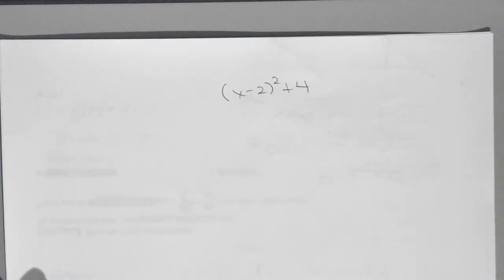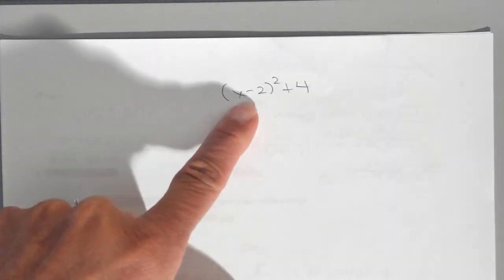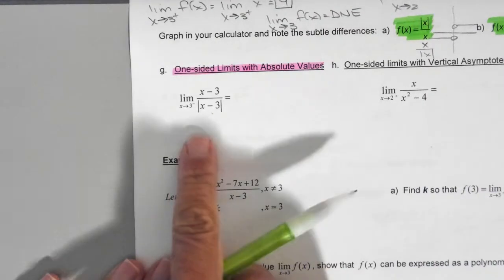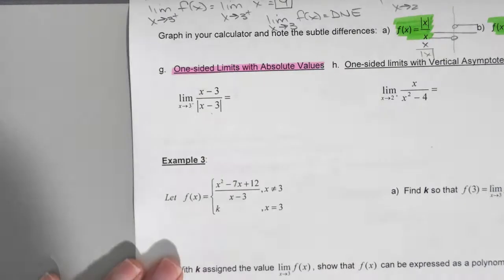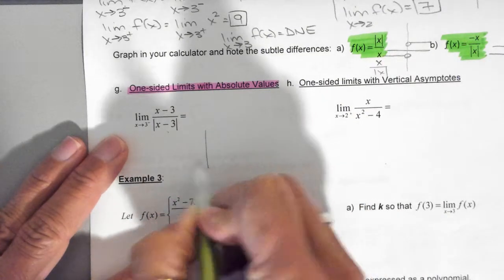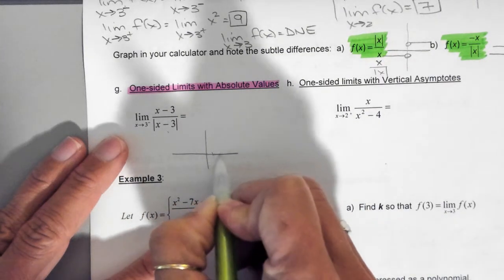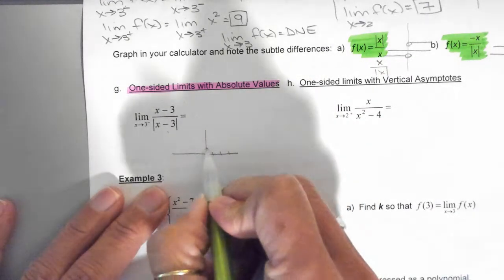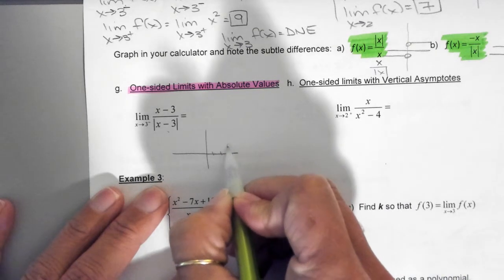Tell me the transformation. Right 2, up 4. So inside is opposite of what you see. Do you guys remember that? So when I take a look at this, tell me the transformation of this graph. Exactly. So that means this parent, everything's going to shift right 3. So if I were to sketch the graph, I've got 1, 2, 3, but there was no vertical shift, agree? Nothing up or down. So that means that my graph still looks like this.